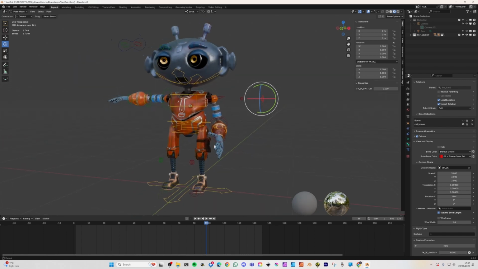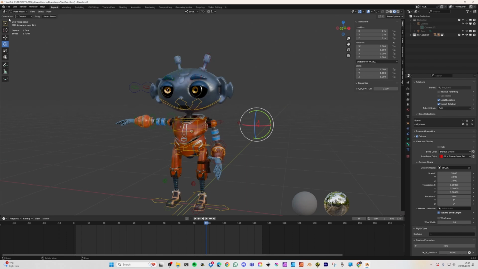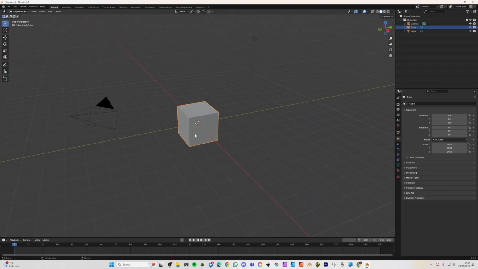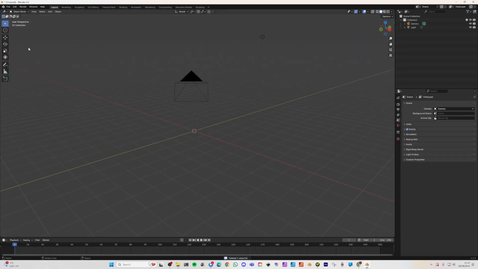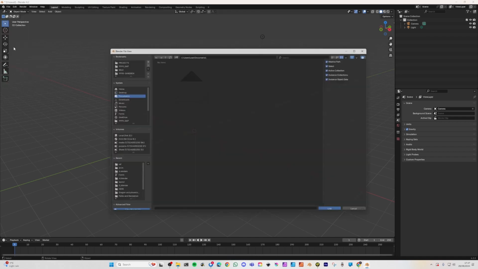So the idea is that I can link this file into a scene. Okay, so let's just say for him, I'll leave his arm down there like that, and I'm going to create a new scene, new general scene, and I want to link in this file as I would do if I was creating something not using the asset browser. I'm just going to use the simple way of going link.